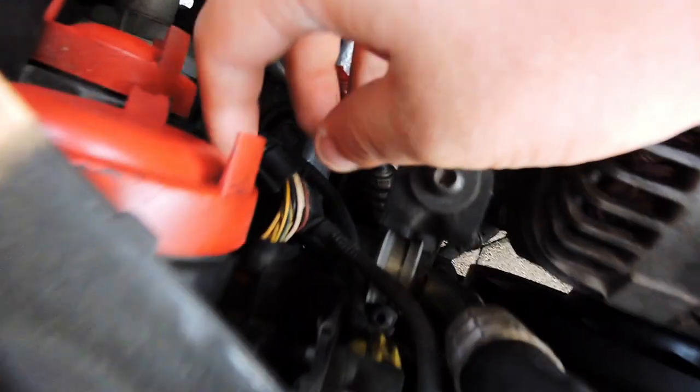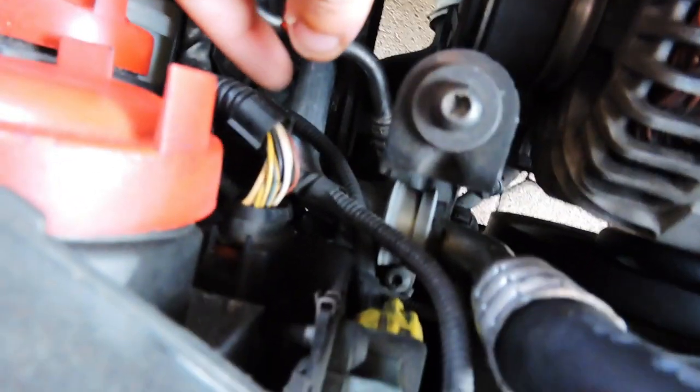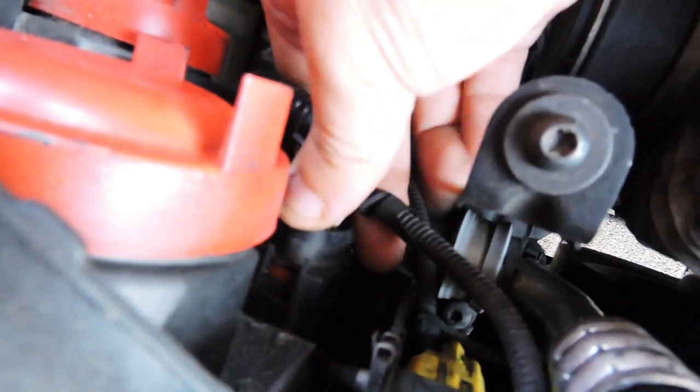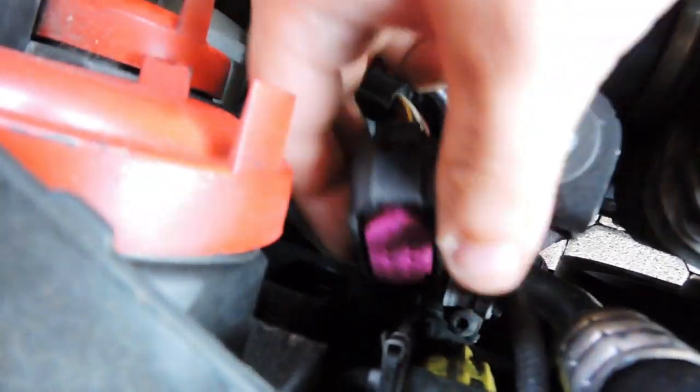Make sure to remove the headlight socket. Headlight socket is right here. Last time I put it, I broke the holder that goes down here, but it's so well placed and sturdy that I don't need it. But all I have to do is just pull it out. For you, if you never pulled it out before, you might still have these tabs and you'll have to push it in to take it out.